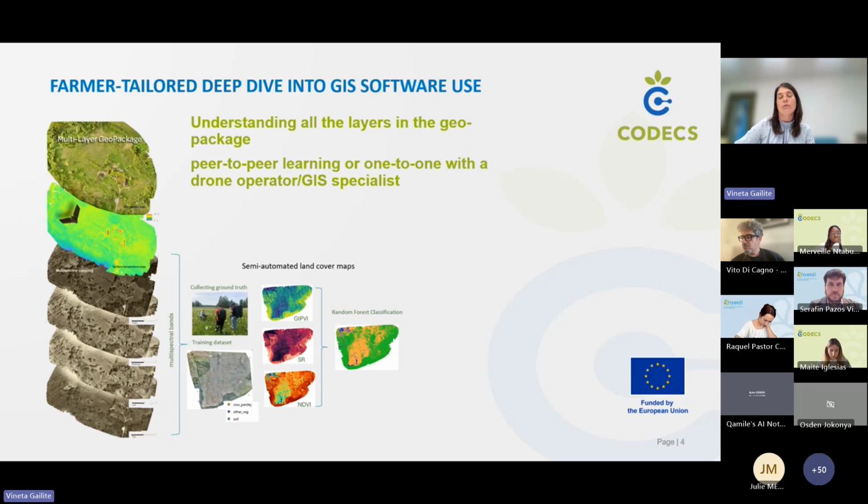So next round of demo events, we want to deep dive to help farmers understand this semi-automation and really explore what the farmer needs, what kind of maps and what kind of algorithms the farmer needs to help them to restore this biodiversity, and also help farmers who are trying to meet EU nature restoration goals. I think this is about it from me.